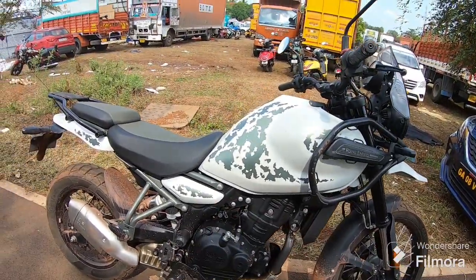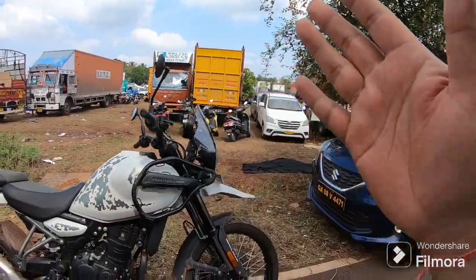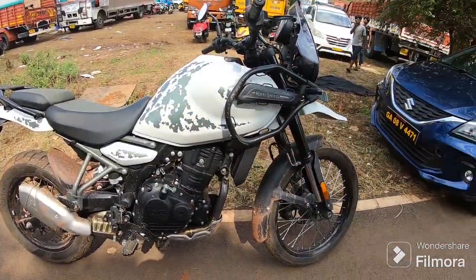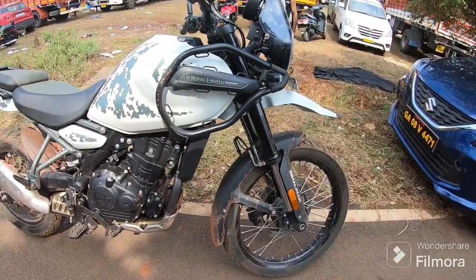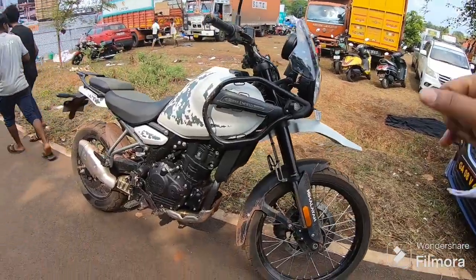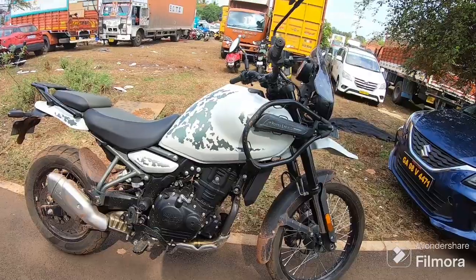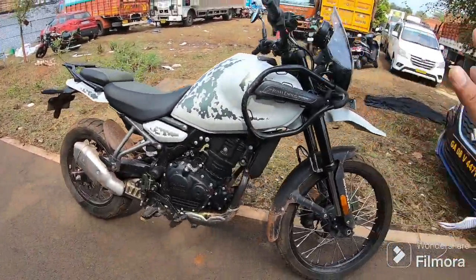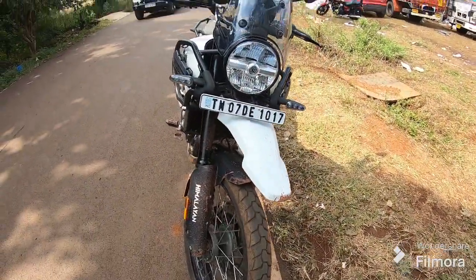Engine is quite tractable, I would say. But below 2500 RPM, don't expect too much, like the older Himalayan. But after that it really comes into its own. And the front suspension is amazing. The travel is good and it soaks up the bumps really well. Ergonomics and handling are really good for somebody looking for an all-rounder motorcycle. So I think it's a good option. But at the price point, you need to think about it.